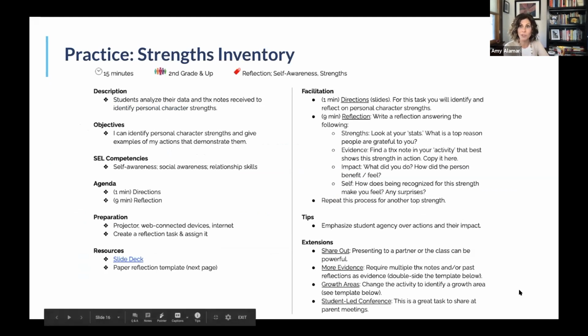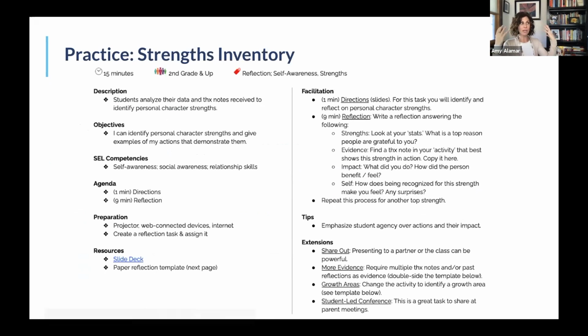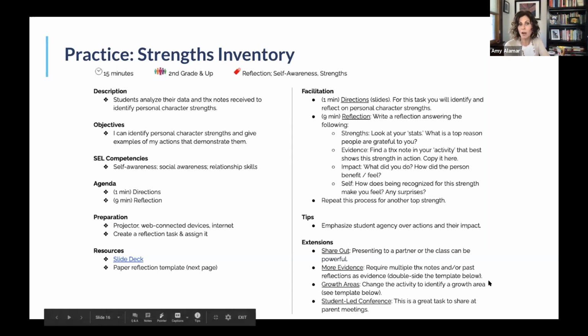Remember, I talked about the strengths inventory and looking at that bar graph and having a student think, is this who I am as a student? Is this who I am as a person? So this actually walks you through the process of helping students look at their own strengths inventory, helping them to reflect on who they are. We also provide a slide deck for any lesson that requires it.